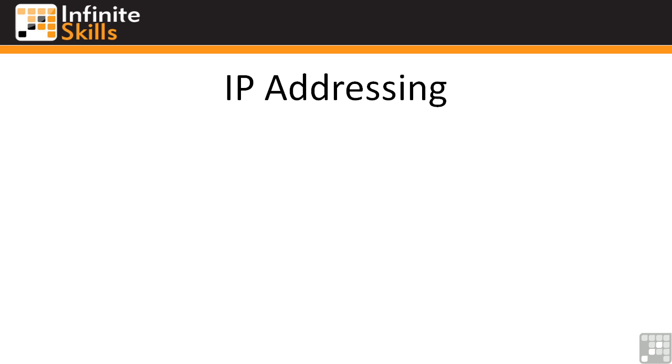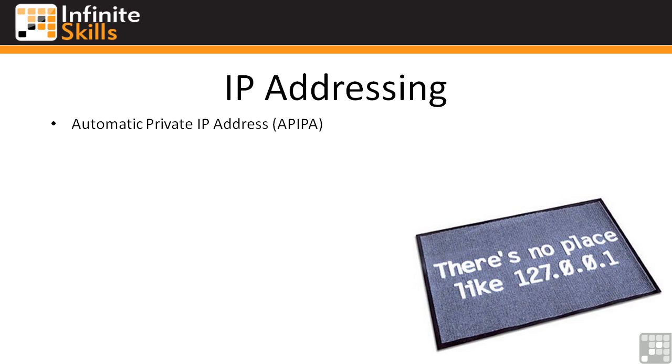So now let's talk about some special address classes that are outside those Class A, B, C, D, E networks. The first one we'll talk about is the automatic private IP address, and you've probably seen the automatic private IP address if you've ever dealt with a network that wasn't working properly. APIPA addresses are used when a DHCP configured workstation can't contact a DHCP server and can't lease an IP address. Now, they're supposed to use these APIPA addresses. Some flavors of Windows will actually just use the last private IP address that they had, whether or not it can talk to a DHCP server. That's technically against the RFCs, but it's so widely used and so widely accepted that no one really cares.